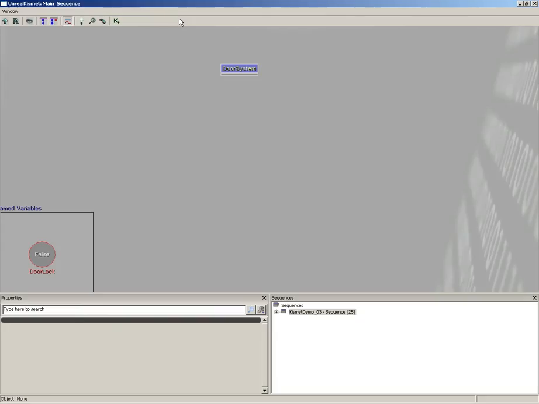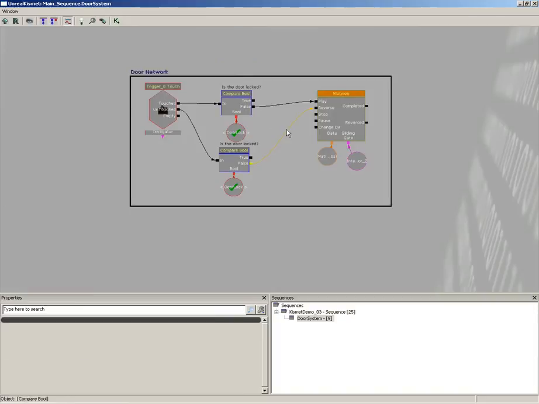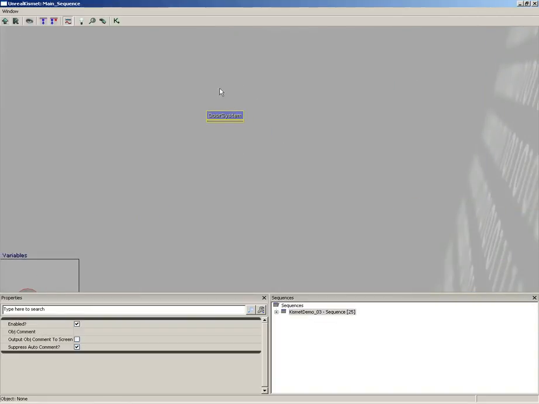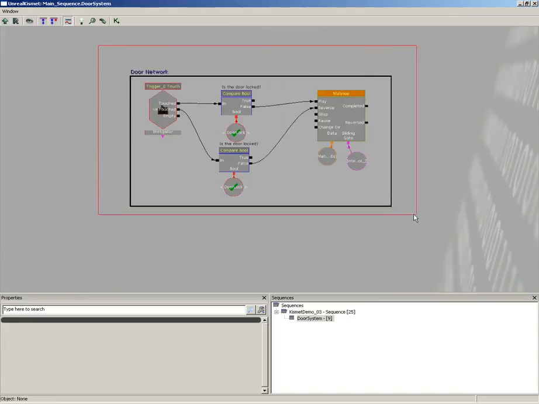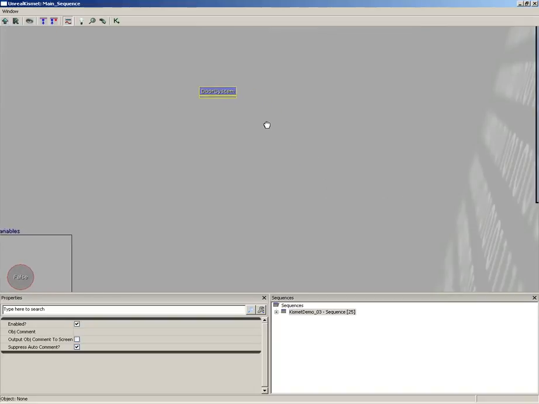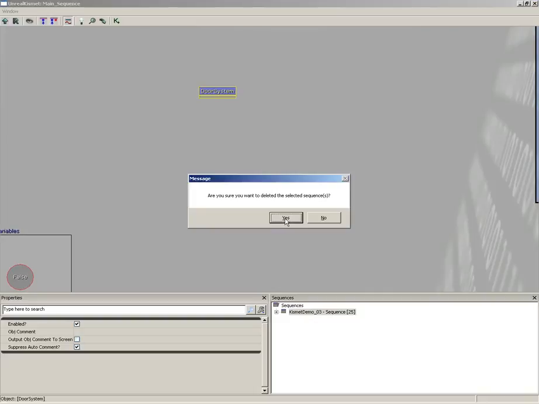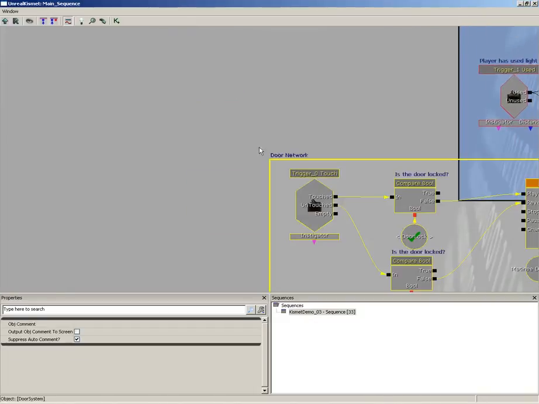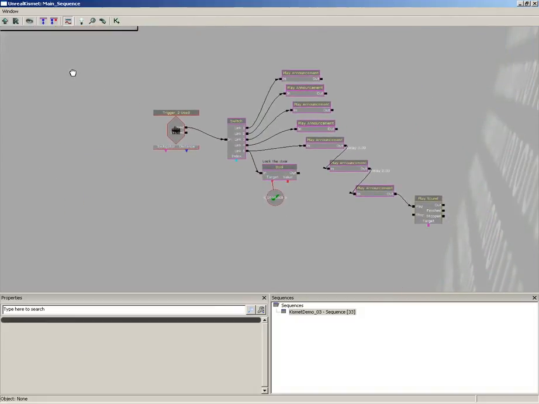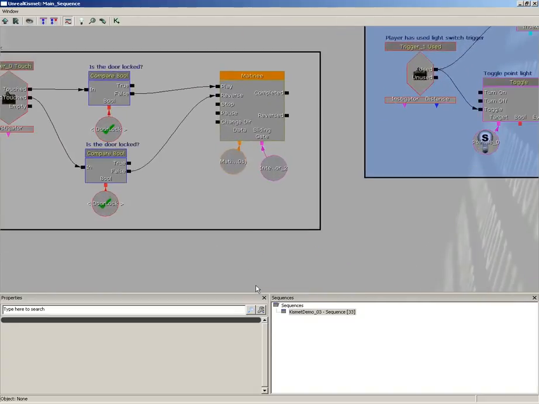Now, I'm not going to go too far into subsequences beyond that. However, I will undo this by grabbing all of the sequence objects within my subsequence. Just as a recap, I grabbed the sequence object I created, double-clicked it, held down Control and Alt, and grabbed everybody. I'm going to hit Control X this time to cut, jump back up to the parent sequence, hit delete, and yes, I want to delete the selected sequence, and then hit Control V, and that'll paste everybody right back in. So it's a way to undo all of that collapsing I just did a second ago. So now you've seen named variables. You've also incidentally seen subsequences, but we're going to take a look at using subsequences in a bit more depth a little later on.